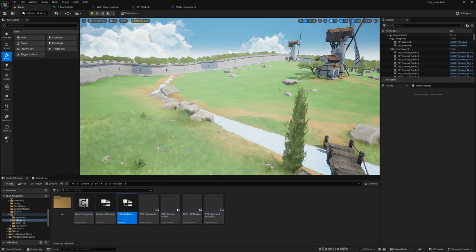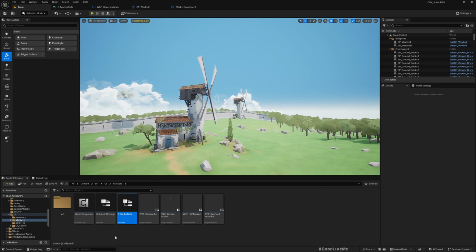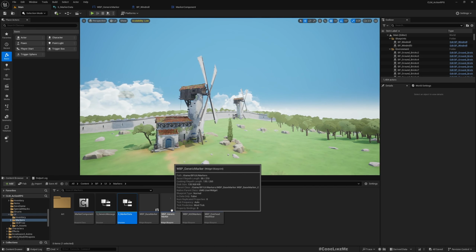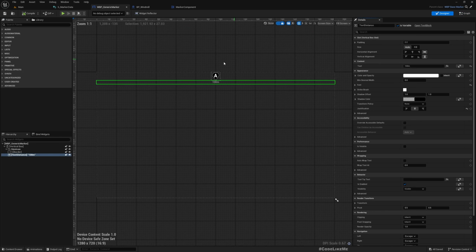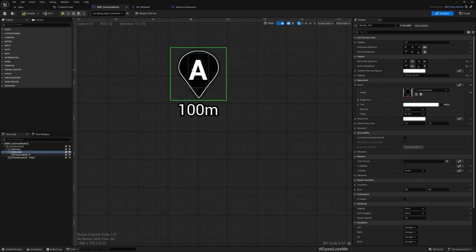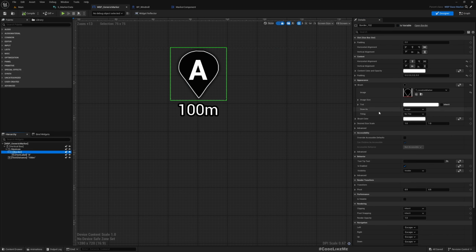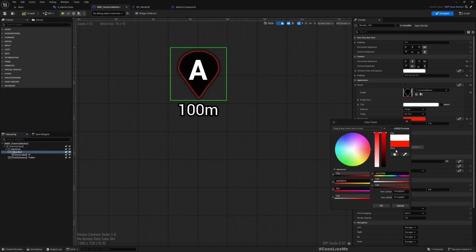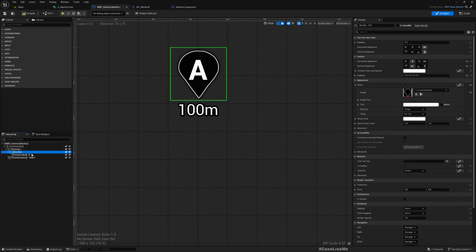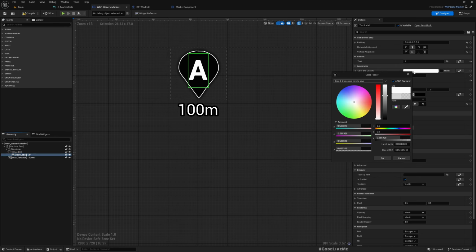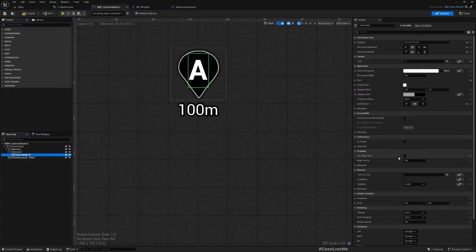All right, now let's go to this generic marker. Here, this icon is already black, so it wouldn't make a difference. Let me just show you. If I change the brush color to something else, the black part does not change, but the outline changes, like that. Similarly, we can change this label color as well, like this. So I think that's all right.